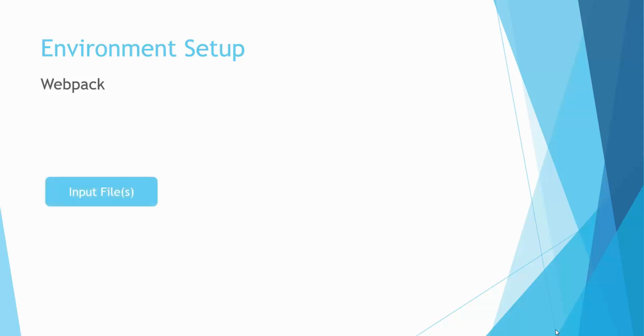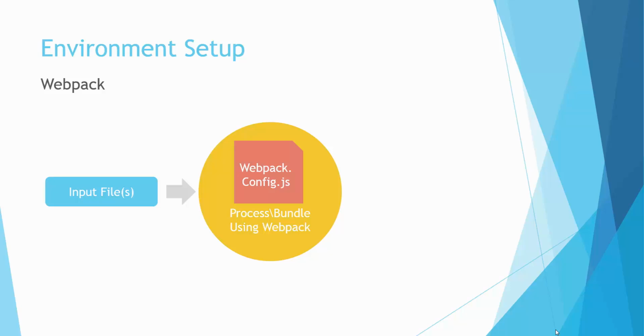Webpack is a bundling tool. It takes a set of input files, processes them, bundles them, and gives us the output files. That's it. There are certain rules defined in a file called the Webpack config file. The rules would be what the input file should be, from where it should be picked up, and what the output file should be, and where it should be saved. That's a very basic rule. Apart from that, we can give certain complex rules as well, which we will look at in detail in upcoming videos.